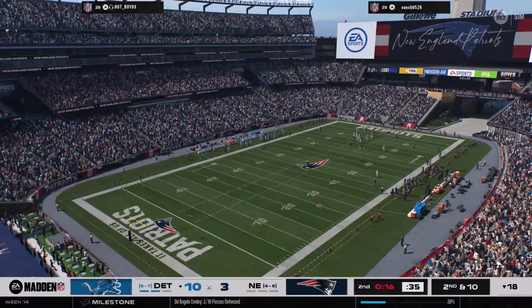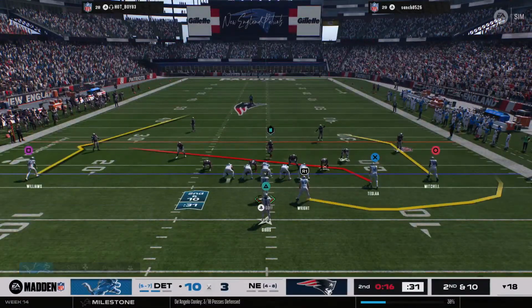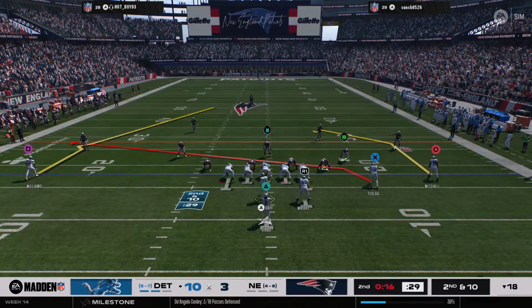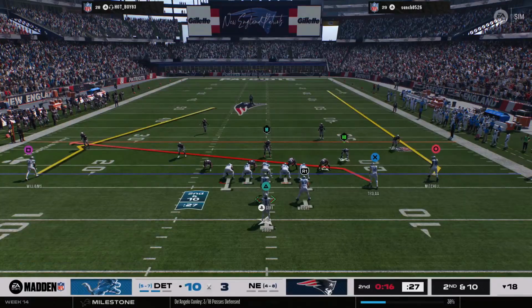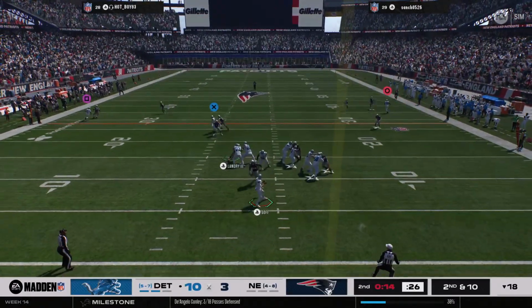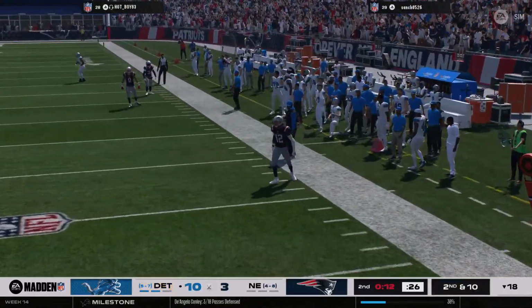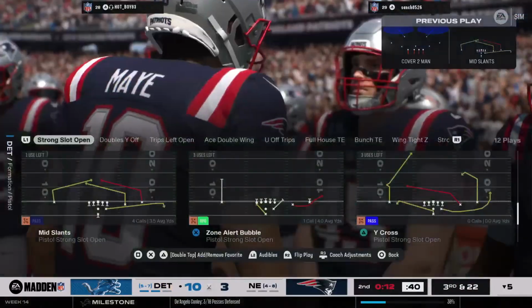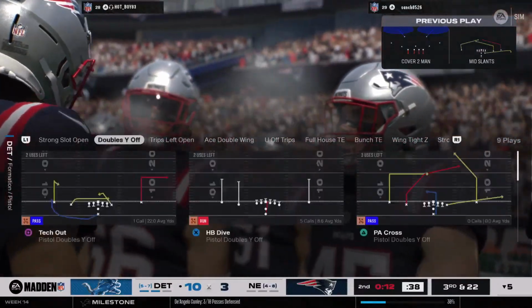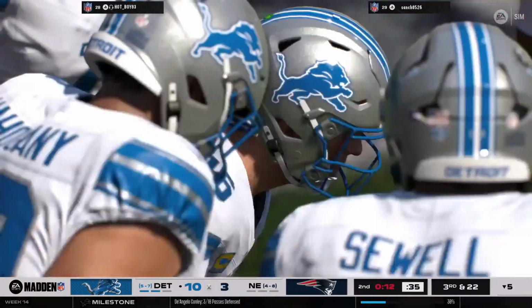Well, if you like defensive football, this game's heaven because right now points have become a premium. Someone has to figure out a way to get something going, whether it's a field goal or even just a positive drive and play the field position game. Some offense has to take control of this game at some point. That one to the sideline and incomplete, and a penalty flag now comes in late. Maybe no receiver in the area on that one.